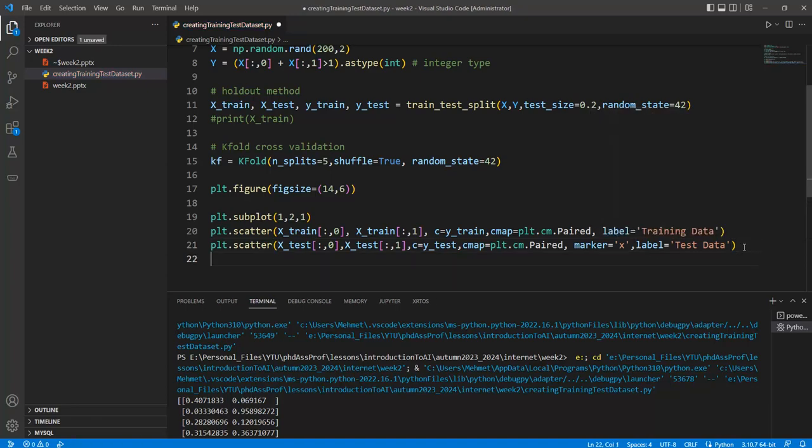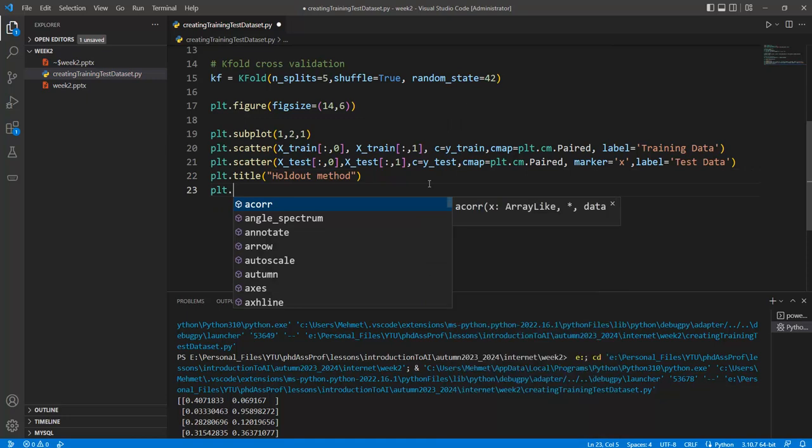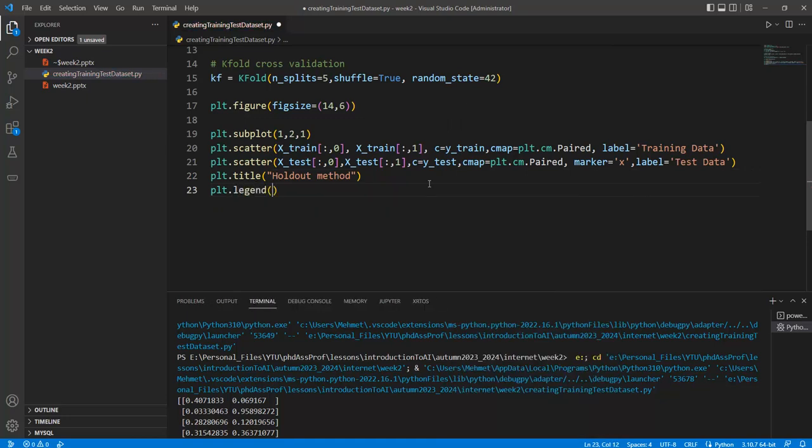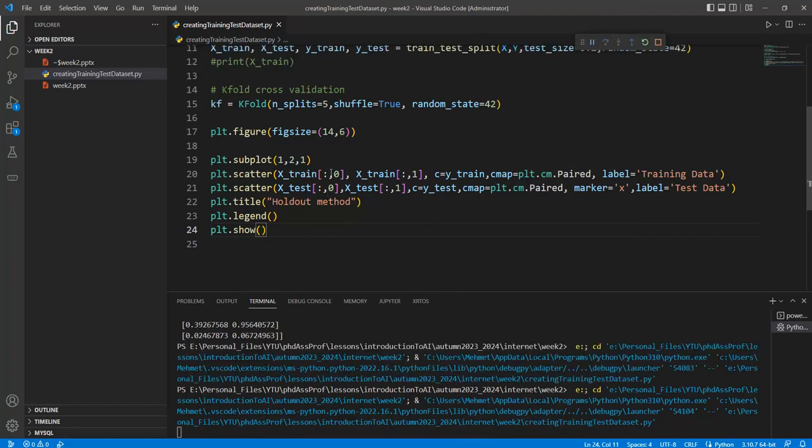So the title can be assigned as the hold out method. You can plot the legend like this one, and if we write this code here, I'm sorry, show must be given at this time.